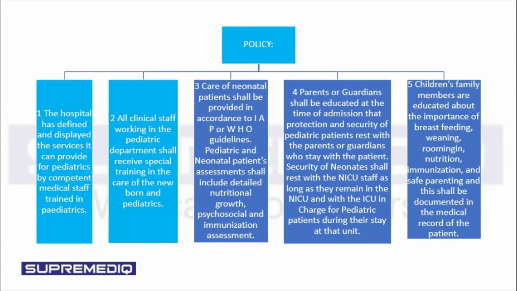4. Parents or guardians shall be educated at the time of admission that protection and security of pediatric patients rest with the parents or guardians who stay with the patient. Security of neonates shall rest with the NICU staff as long as they remain in the NICU and with the ICU in charge for pediatric patients during their stay at that unit. 5. Children's family members are educated about the importance of breastfeeding, weaning, rooming in, nutrition, immunization, and safe parenting, and this shall be documented in the medical record of the patient.